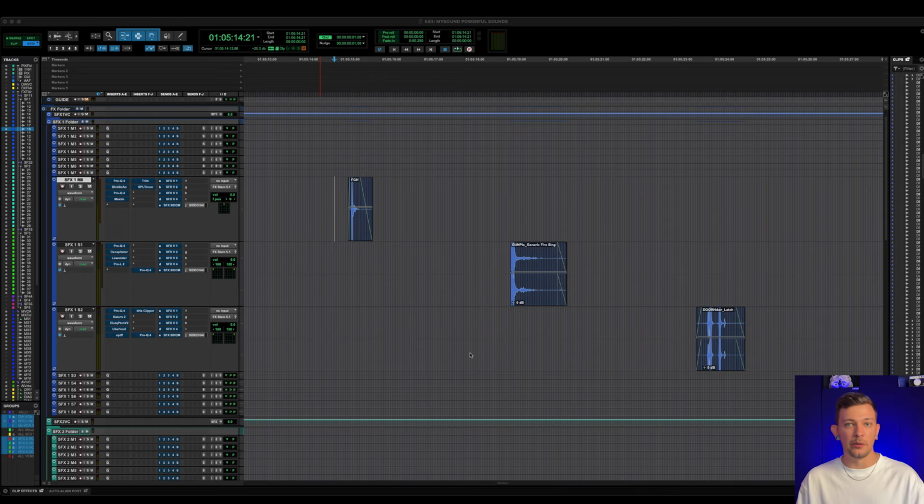Not every recording straight from the microphone is going to sound big and impactful like you hear in the movies and TV shows. But don't worry, because the process to get from that point to one that sounds like a Hollywood sound effect actually isn't that difficult once you know the steps to take. I'm going to break it down for you. Let's get to it. Okay, here we are in Pro Tools.